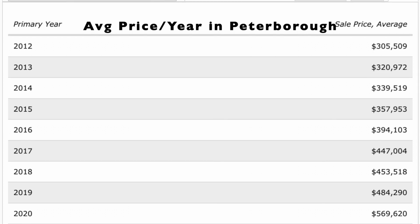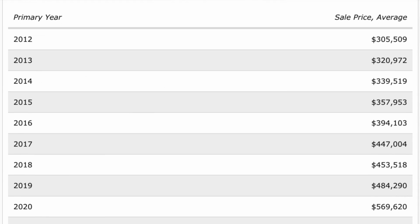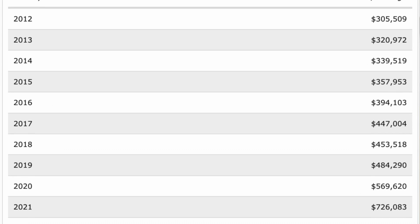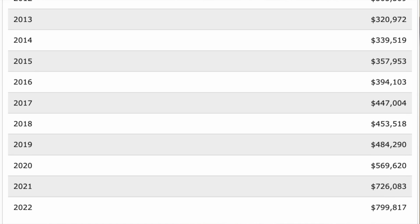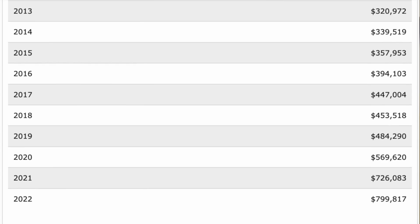Now, when we're looking at annual growth of the property, it's safe to assume in Peterborough that you're going to get around 3, 4, 5% for your annual growth. Again, it depends on which neighborhood you're investing in. So, best neighborhoods to invest in terms of overall growth over the last couple of years, we've seen the West End, the North End, and then probably Eastern Peterborough as well. Now, for this property, it is located in central Peterborough technically, but also kind of in that Old West End. So we're going to go with probably around 4% appreciation for this property.